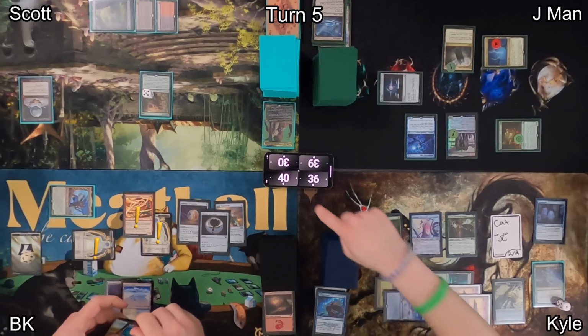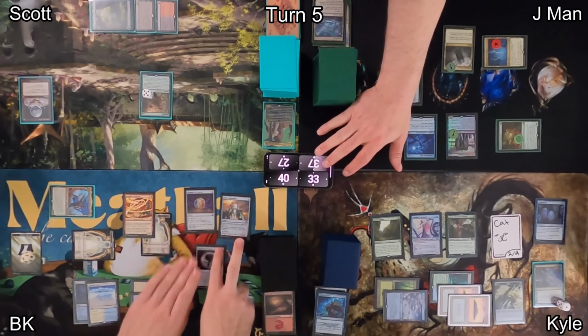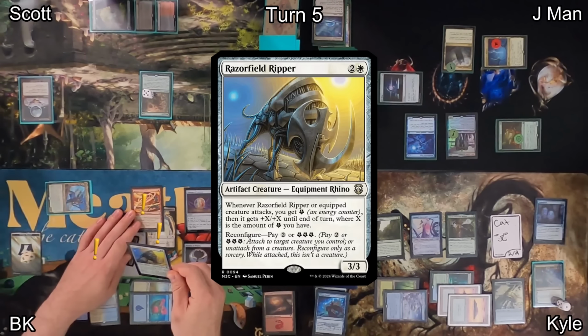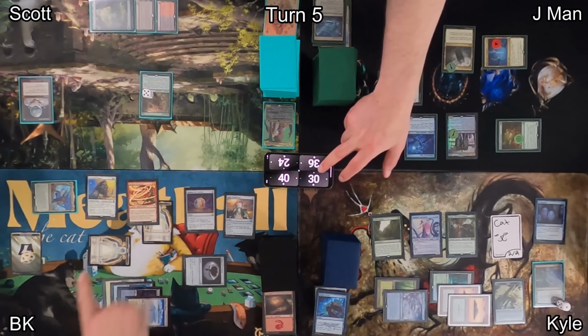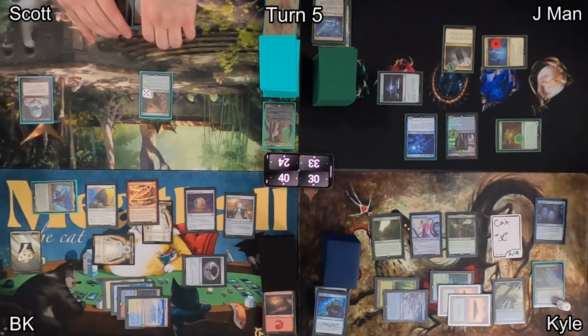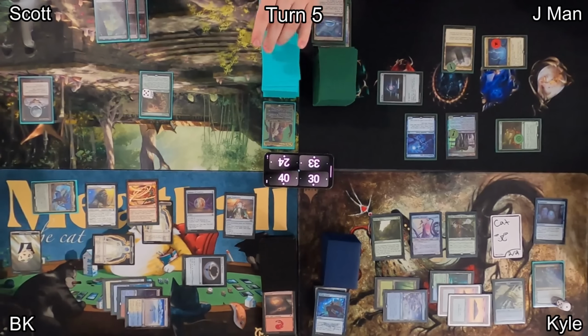In second main, I play Talisman of Progress, triggering all 3 of my Reckless Fireweavers, effectively bolting each one of my opponents when I play an artifact. And I play another artifact. A Razorfield Ripper has me deal 3 more points of damage. I'm feeling decent about my situation and hope I could keep up the momentum. On my end step, I once again pay 2 energy to keep my Reckless Fireweaver token around.